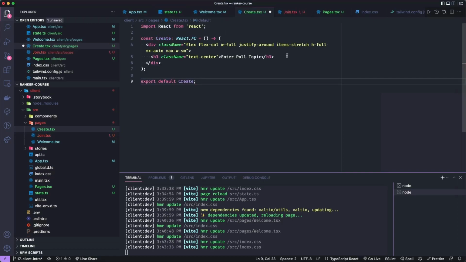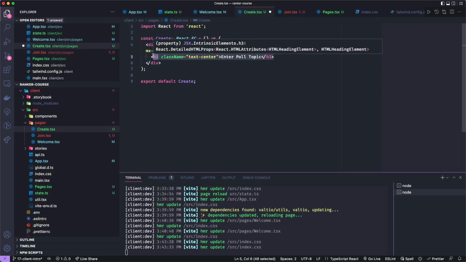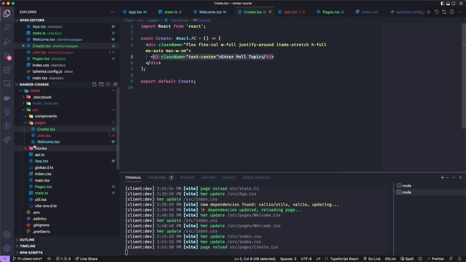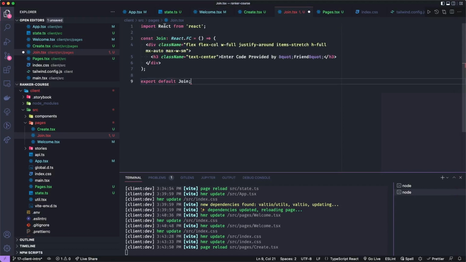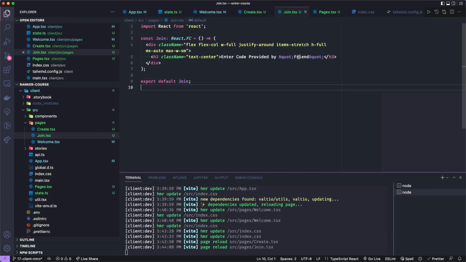This will just be a page that says enter poll topic, and eventually there will be a form to create a poll with a particular topic. Go ahead and copy some of these styles as you need them. Then we're going to create the join page as follows. And there it is, and you'll enter a code provided by your, in quotes, a friend.